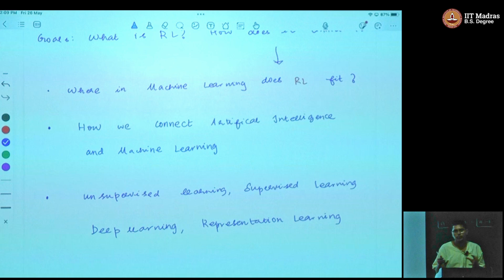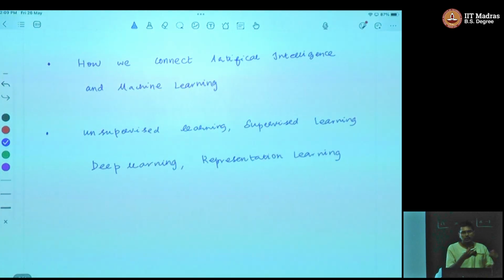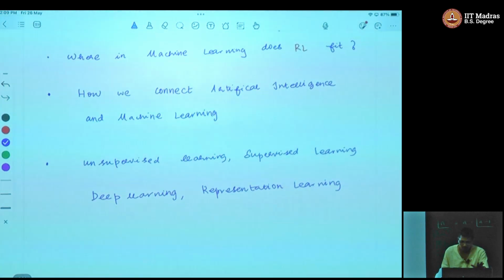Then slowly what we will do is these are like jigsaw pieces, and we want to put all the pieces together to complete the picture. As we do, we will learn more about reinforcement learning itself. Of course, you will have a full-fledged course on reinforcement learning. This session is not a crash course; what is taught over a course, I will not be able to do in 2 hours. The aim of this session is for you to walk out with a larger picture, right?